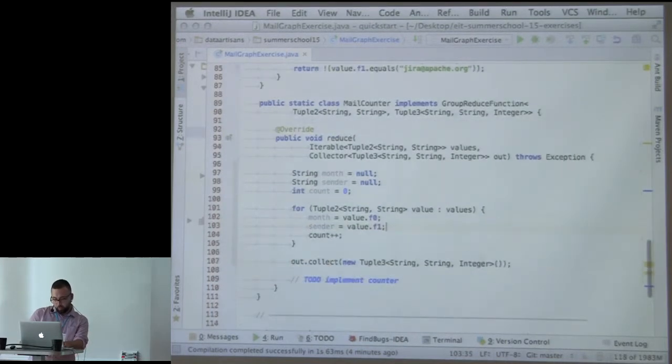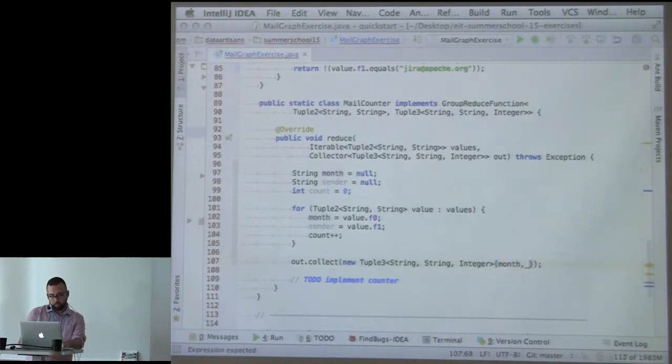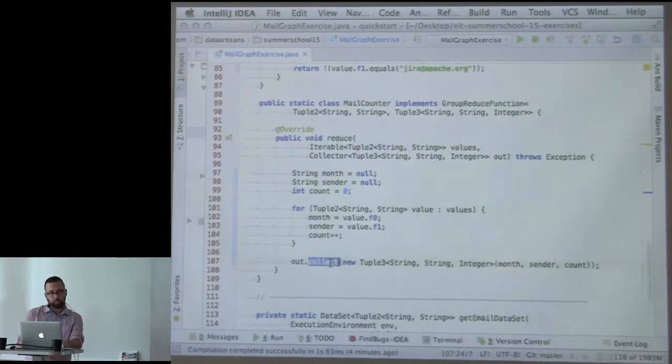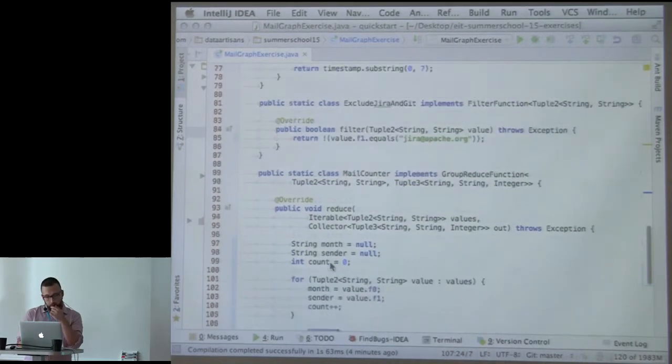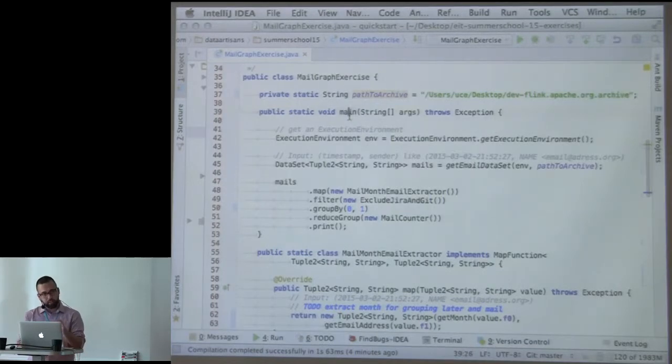And now we should be almost all set. We wanted the Tuple3 with the months first, the sender second, and the final count. And this gets collected. And now, if I didn't mess anything up, this should be fine.